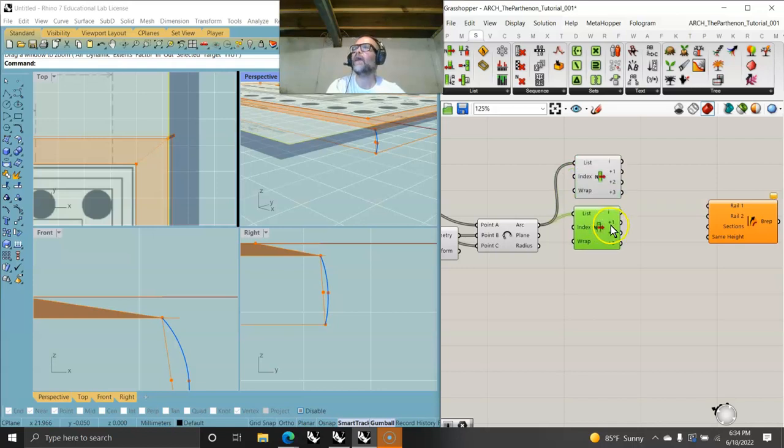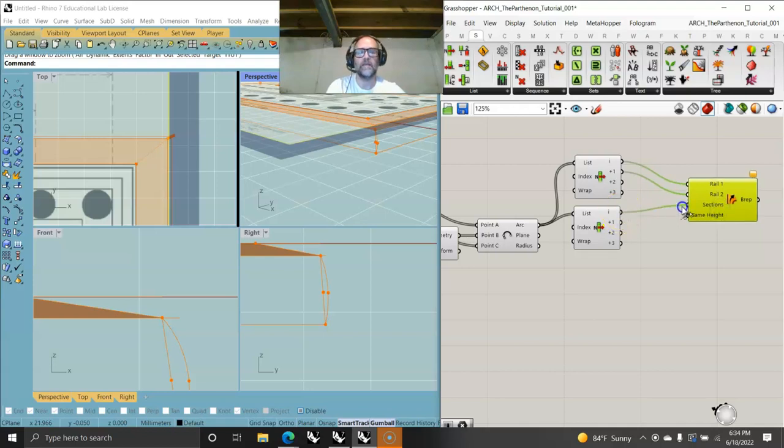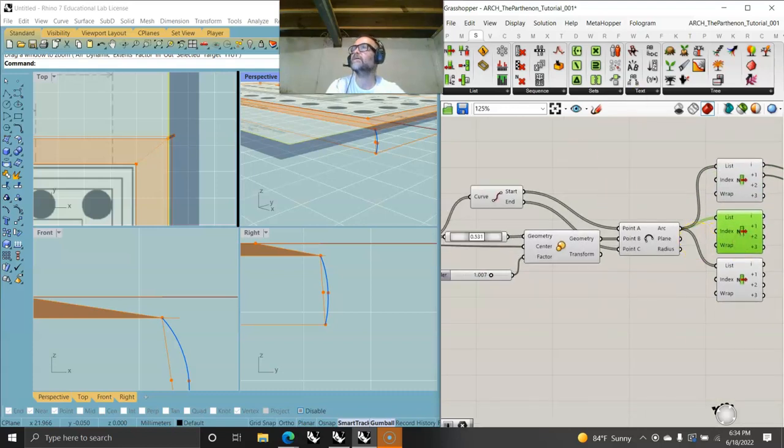So I could grab the first and second rail as the rail, and the sections itself could be the arc. Sorry, this data comes down here for the next one. What I need is another list item that's actually not coming from that list, but actually coming from my segments.